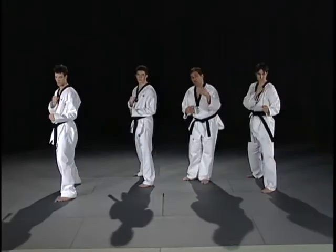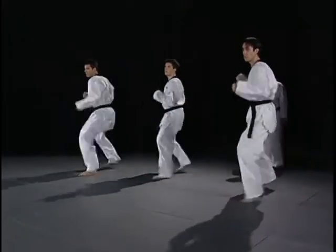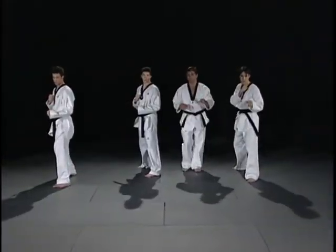Now we're going to pick up the intensity. So now we understand the motion backwards. We're going to do them both. So we got step back, skip back, round kick. Go! Now the reverse. Go! Now we're going to have them do the attack just like we did on the steps, and then we're going to withdraw. So we're going to do all four techniques forward, then all four backwards. Let them take their time till they get the rhythm. You can either walk them through it, or you can make them go quickly. But let's walk them through it, okay?